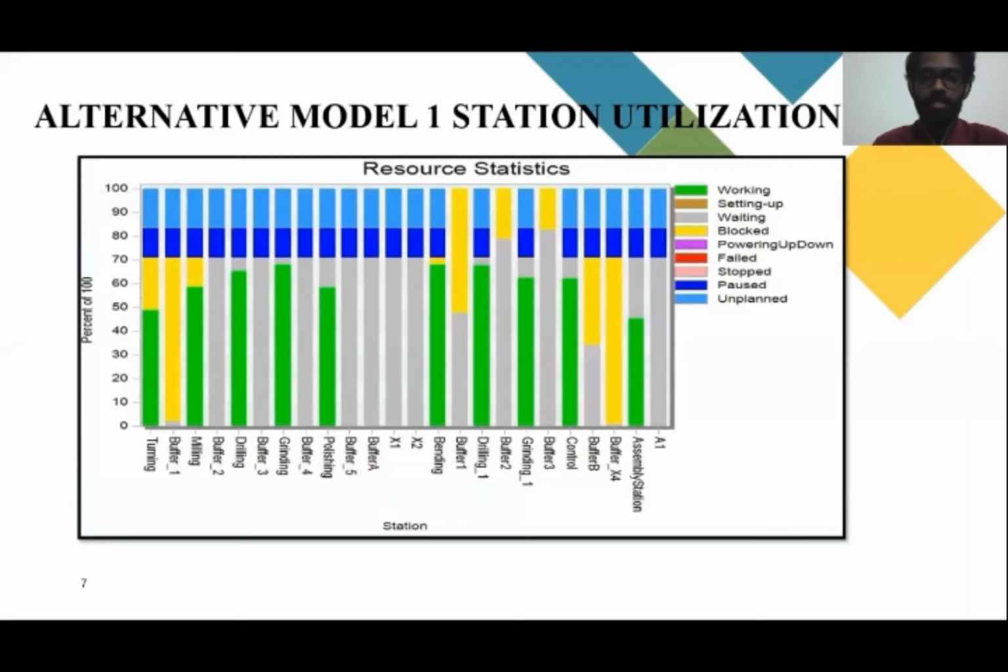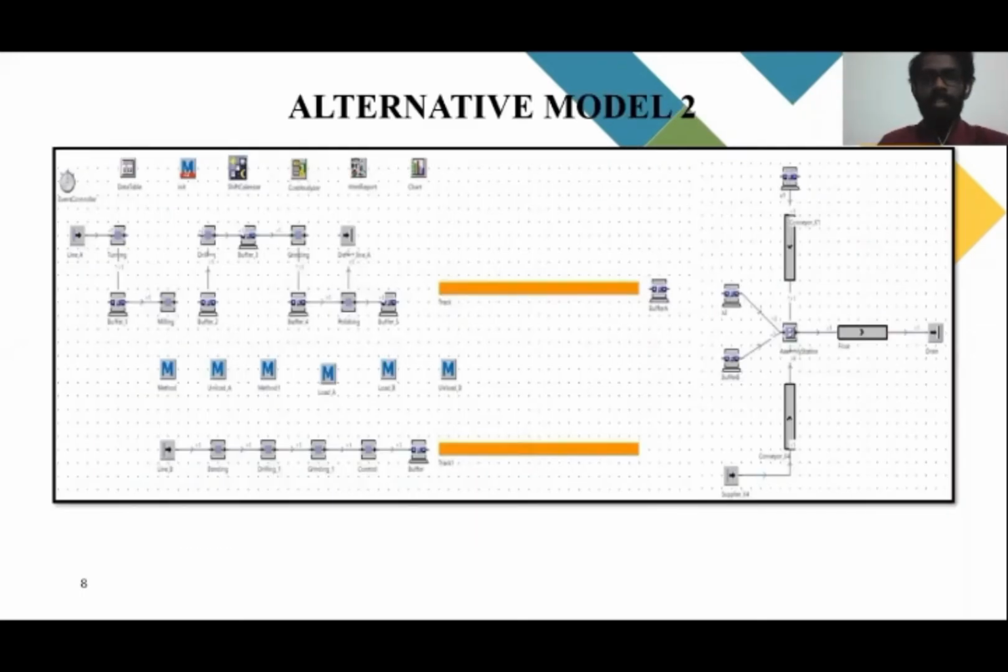So these are the causes of increase in the output of this alternative model. As for alternative model 2, we have made some changes in the shift calendar and in processing time, and we have also added the number of conveyors in the assembly station.